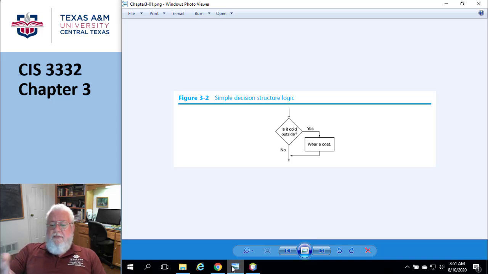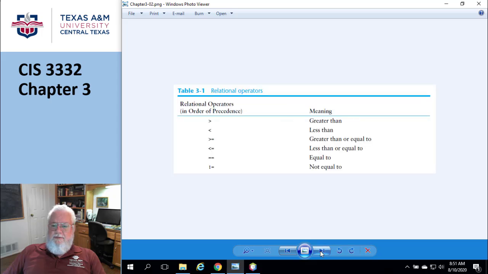So when you're comparing things like, is it cold outside? You're probably going to have some sort of comparison operator, like is temperature less than whatever. There's a list of what they call relational operators. I don't necessarily call them relational operators. I call them comparison operators because it makes a little more sense. So here they are: greater than, less than, greater than or equal to, less than or equal to, equals, and not equals. Whenever there's a combination of symbols, the equals is always on the right-hand side. That's an easy way to look at that.